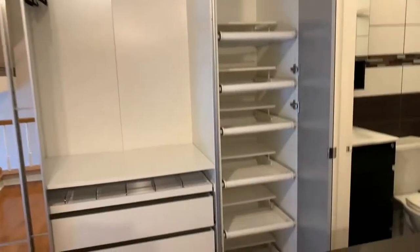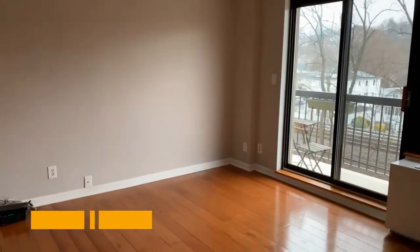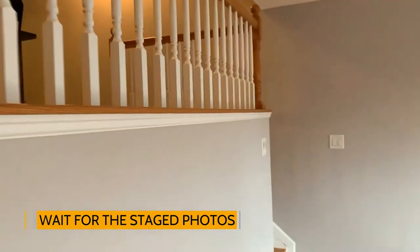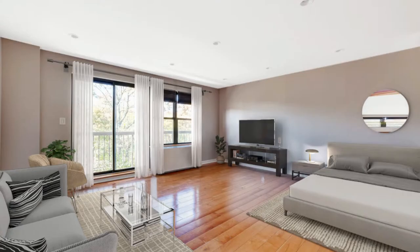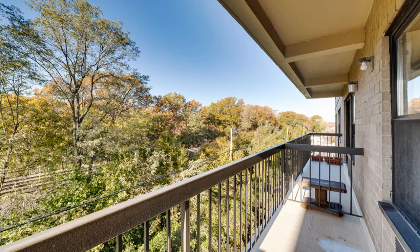It is set up with bi-levels and even tri-levels condominium units, and I wanted to tell you all about it because if you're looking for a condo on Staten Island and you want to be in an excellent location and you want to feel like you're living in Manhattan, New York City, this condo at 175 Zoe Street, the Woodview Apartments condominium complex, is for you. Let's check it out together right after this.